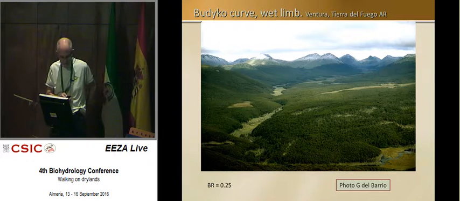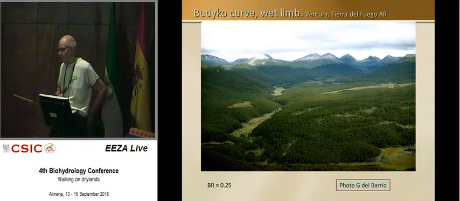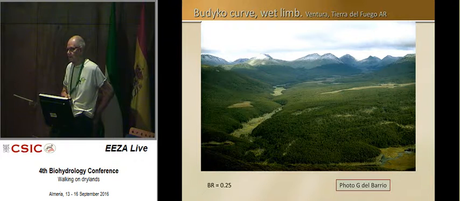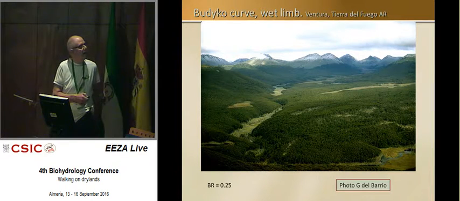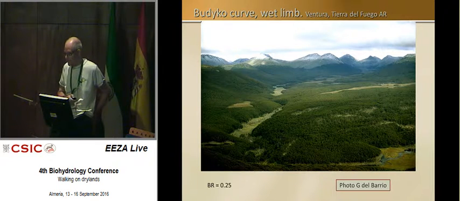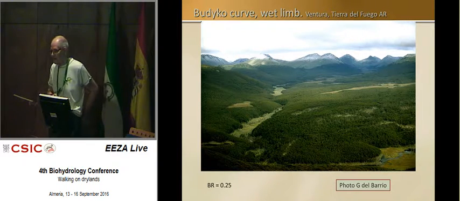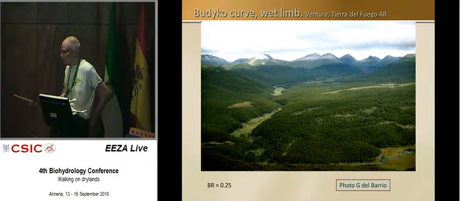Well, what happens here? We see these forests are forests of Nothofagus. Nothofagus is similar to Fagus, but in subantarctic areas. Well, what is relevant is that you can perceive big areas of forest, with some kind of small wounds, some areas without forest, and below that there are big masses of mosses, of turf.